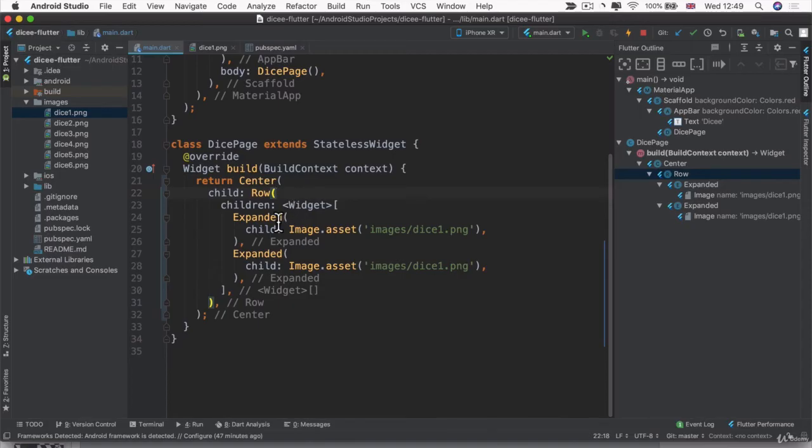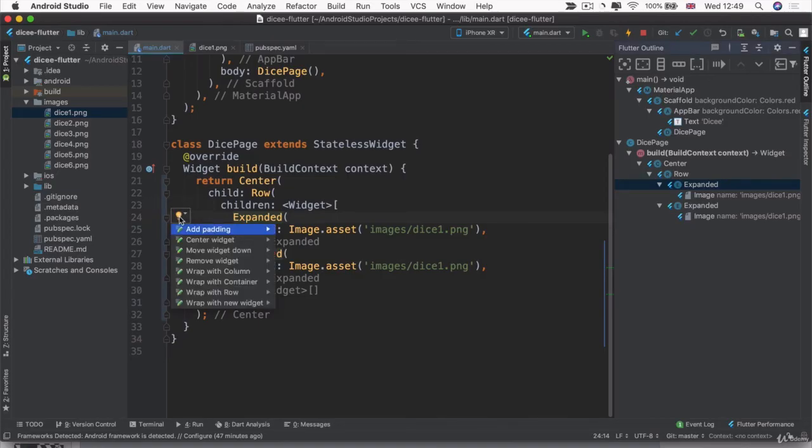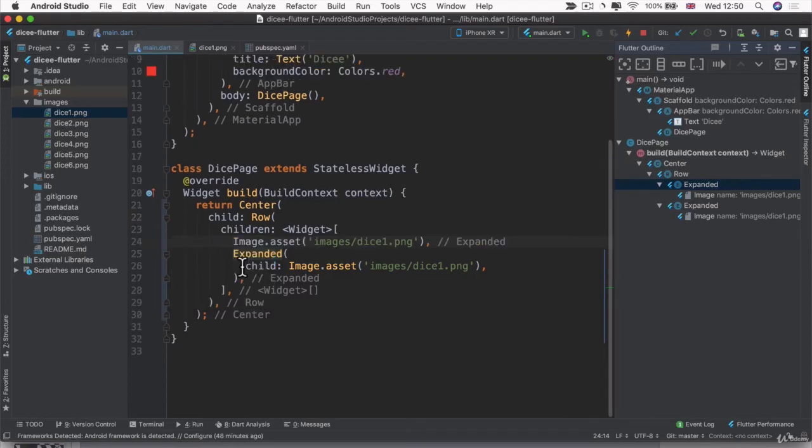Now, you can get access to that if you click in your code and you go over to that light bulb that shows up. And if you click on the drop-down list, you can see, we have more things that we can do. We can remove our widget. We can move our widget down so that this one becomes the second child in the row, and it gets moved over to the right of the row, or we can remove widget. And that achieves exactly what we were talking about, which is removing the expanded widget from the tree, but leaving the image where it is inside the row.